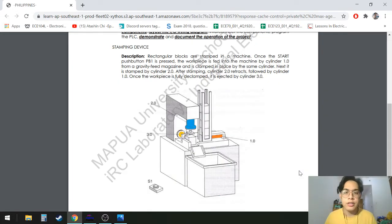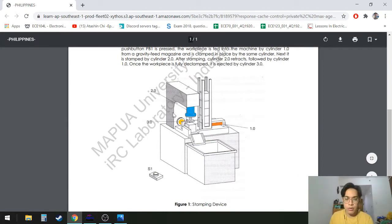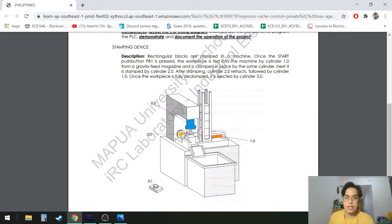Good day everyone, I'm Carl Jason El Corporal and our professor tasked us to do a certain circuit simulation involving FluidSim software and PLC. We are tasked to create a circuit related to this damping device, in which the conditions are first, when the PB1 is pressed, the workpiece is fed into the machine by cylinder 1.0 from a gravity feed magazine and is clamped in place by the same cylinder.